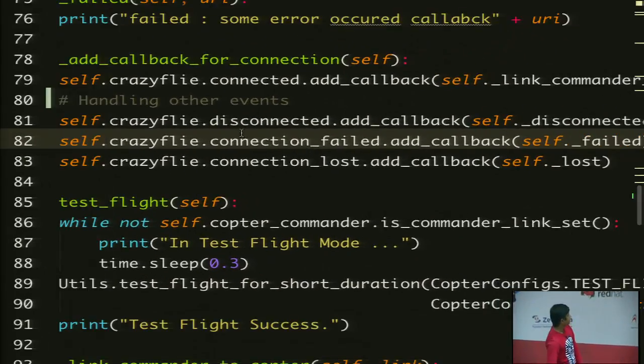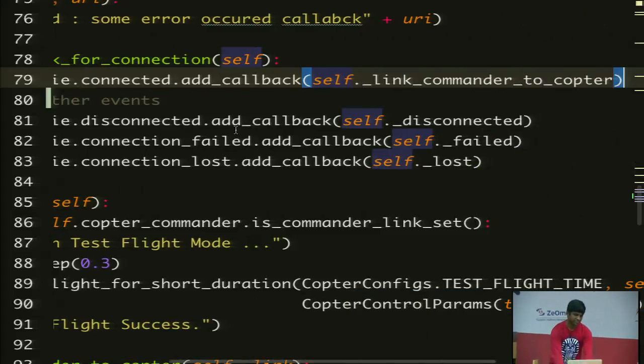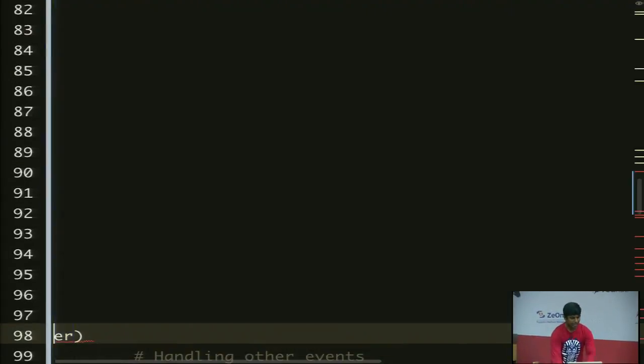This is visible, right? This Crazyflie is basically an external API. For these actions, I am adding multiple callbacks. Here, for example, for the connection, if it is connected, I'm adding a method.